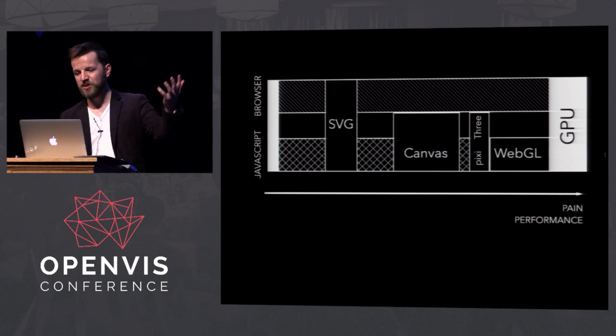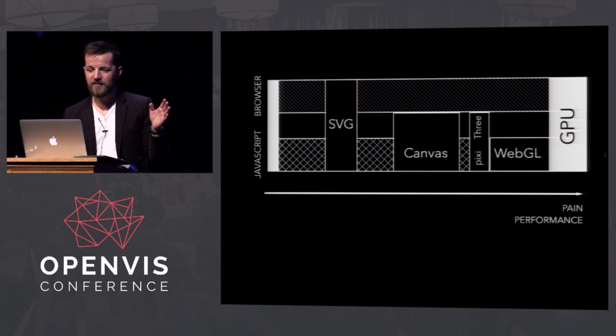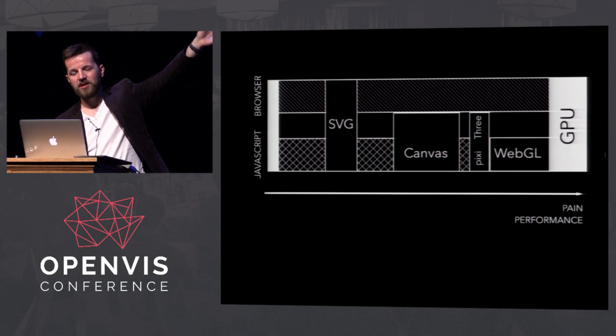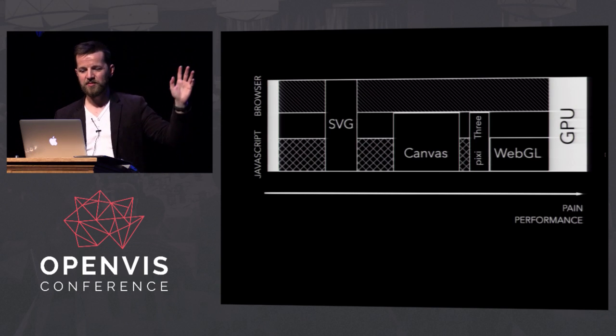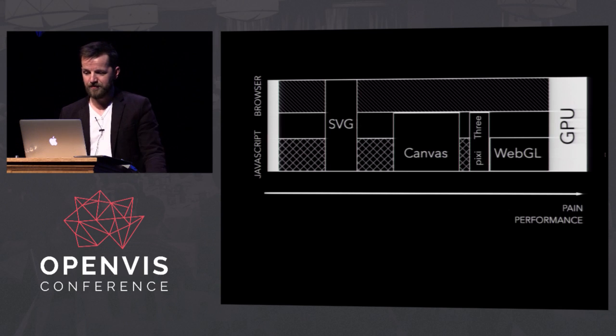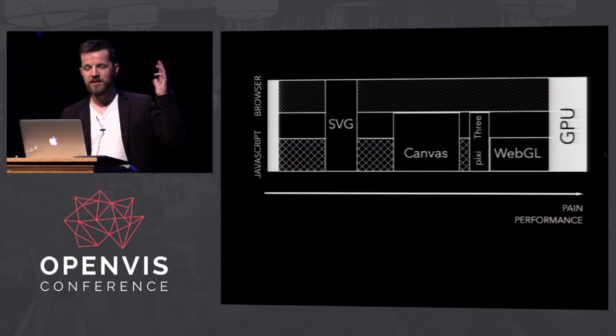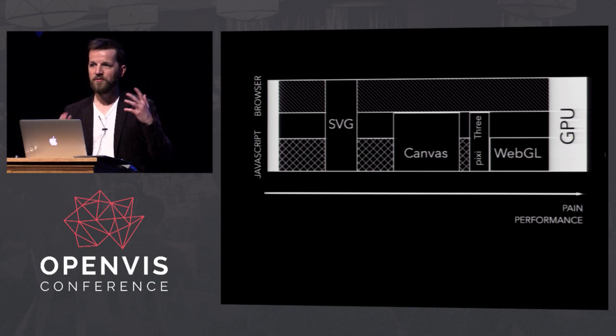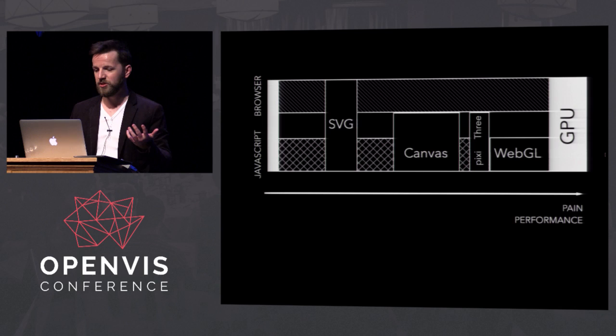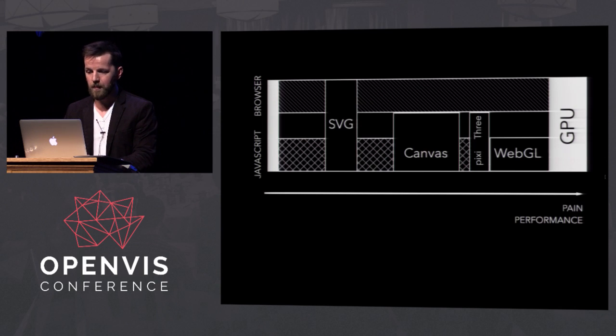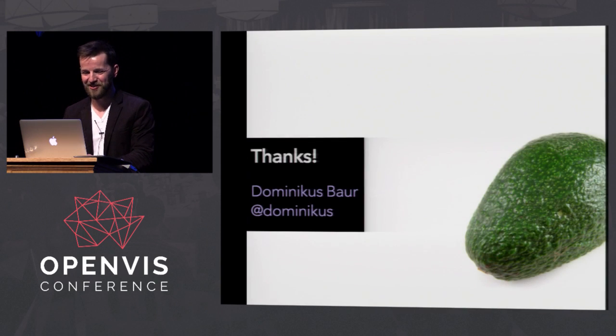As I said, the more performance you want to have, the closer to the right side of this graph you actually have to go. And I think most problems actually appear on the very left here with these minor things that sometimes just break and aren't optimal. And yeah, I think all of these three technologies totally have the right to exist, and they're good for various cases. So it mostly depends on the amount of graphics that you actually want to display. And yeah, you kind of have to know what you're doing.